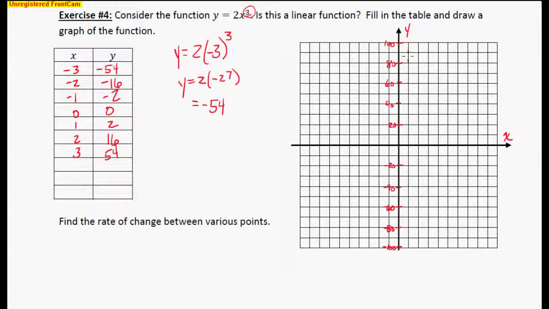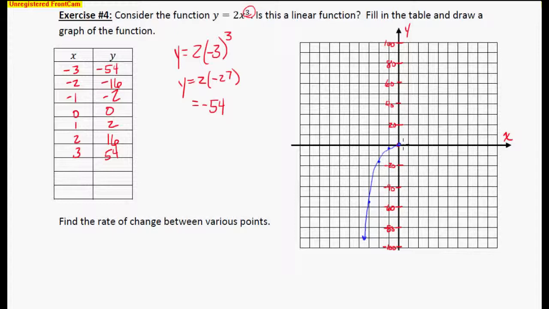So I want to see the graph of this one. This graph of this one changes really fast, really quick. Okay, so here's 0, 0. That one's pretty easy to graph. Negative 1, negative 2 is going to squeeze in right there. But then watch what happens when I go to negative 2. It really jumps down to there. And then when I go to negative 3, it jumps all the way down to here. Okay? So that is definitely not a linear function. You can see it kind of curve right there.